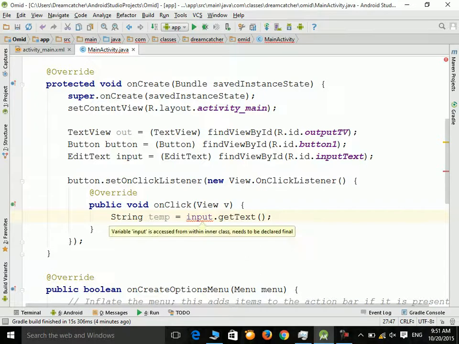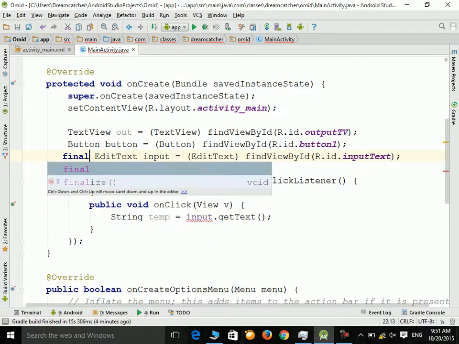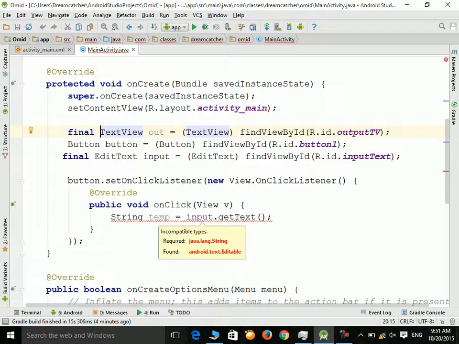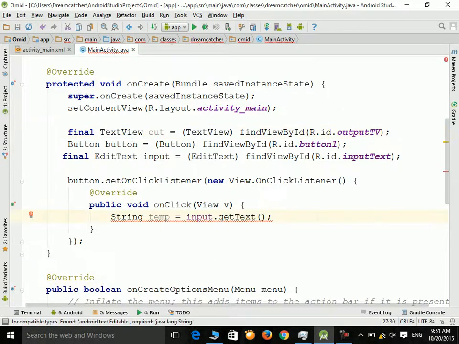And why is input giving me an error? Because the input and output should be final, as you can see. Now, what is the problem again? You need to convert the type again. Remember String.valueOf? How do you convert an integer into a string?